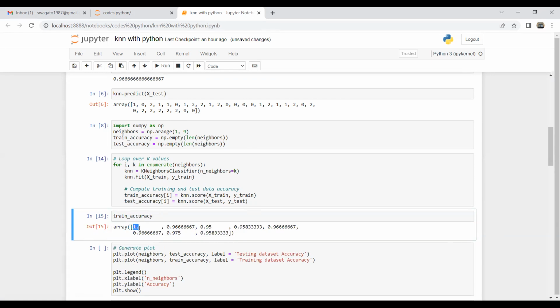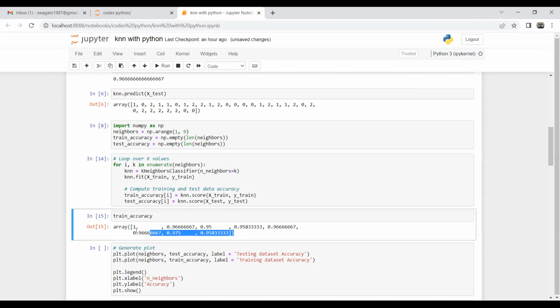Because when it is taking the nearest neighbor as 1, it is basically taking itself. In the training data, it is being measured based on training data only, no? So in the training data, I will be closest to myself. And when I take k equal to 1, the prediction is exactly whatever I am. So that's why the accuracy will be 1. So when you take k equal to 1 in training data, it will always be 1.